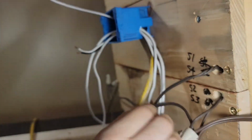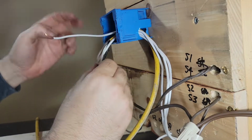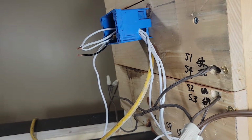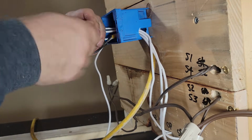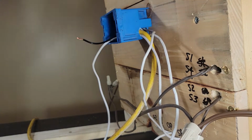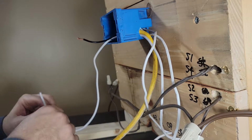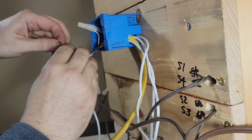Pop this through here. This thing's getting dull. There we go. Twist these together and then find a beanie for it. Twist that together. We have one half of the circuit done, fed through from the plug on the wall all the way through to one side of each of the power inputs. Now this one is gonna go to the switch. We're gonna put this here, twist these together.